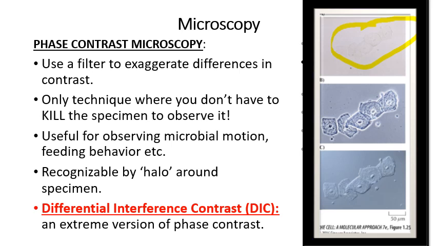Okay, so these are what buccal cells look like if they are not stained. This is what they look like if you view them using phase contrast. And then if you look at them using differential interference contrast microscopy, they look like this, right? So these are two very distinctive looks for two types of contrast microscopy.